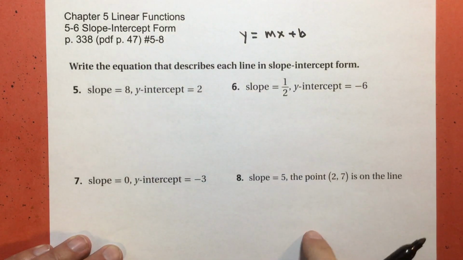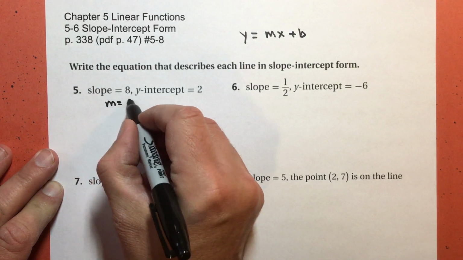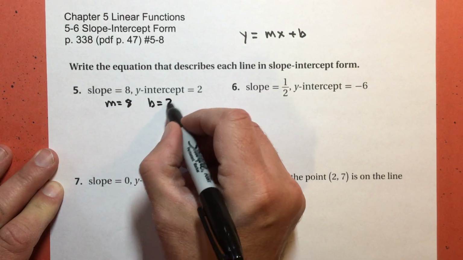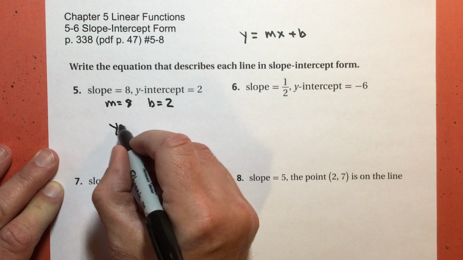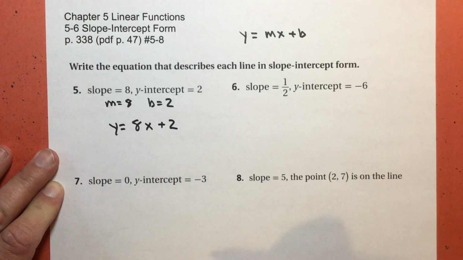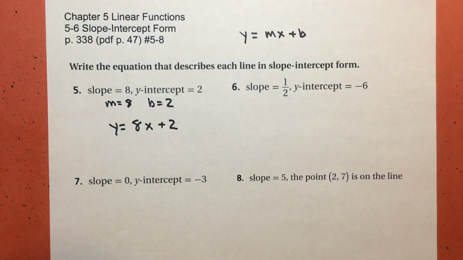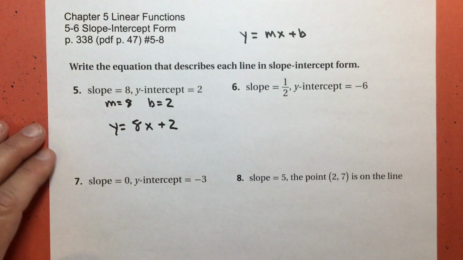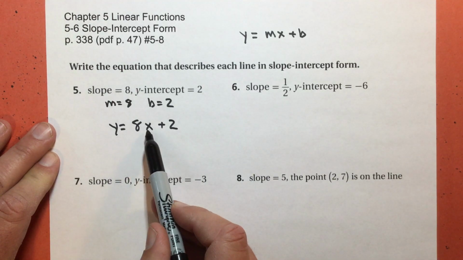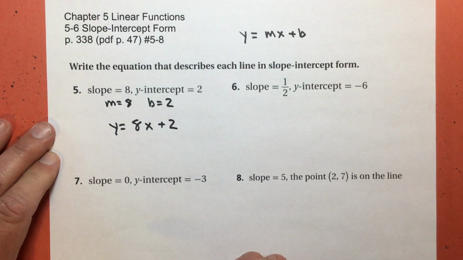So for 5 and 6, pretty straightforward. It tells you that the slope is 8 and the y-intercept is 2. So just write y equals 8 times x plus 2. There's a little bit of a question about, do I put the dot in there or not? Usually I only put the dot if it's a 1 or a 0 because it just looks weird if I don't. But any other number, it's perfectly okay. But it does mean multiply, all right? 8 times x, and then I'm going to add 2. So that's all there is to that one.